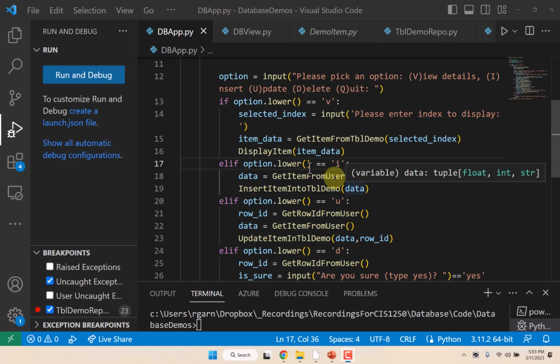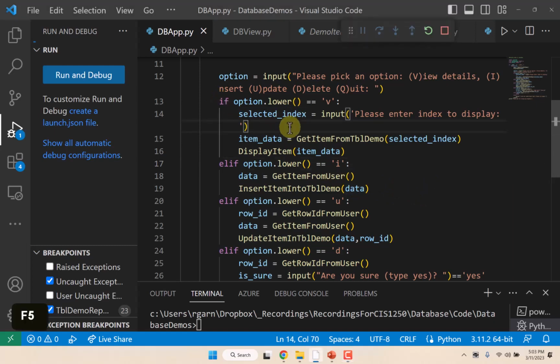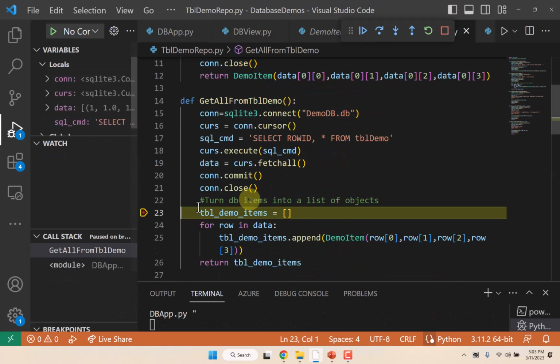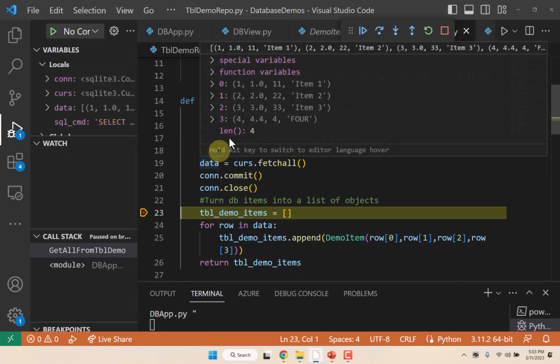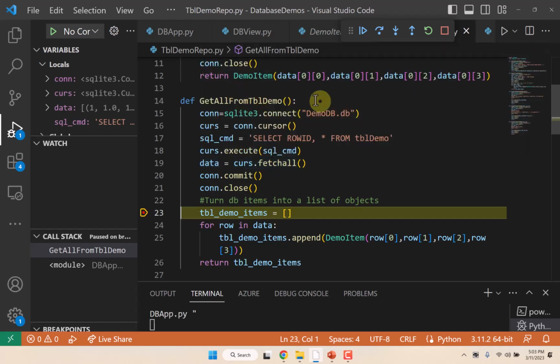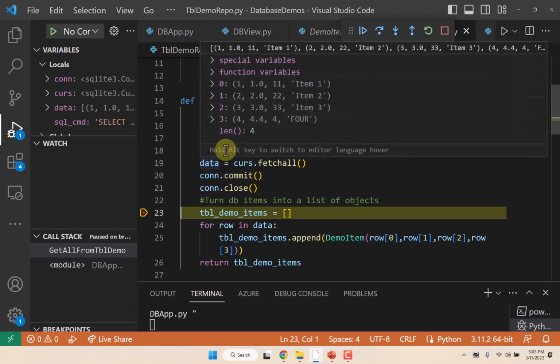So F5 on the DB app. Here we are, table demo. We've already gotten the data items. We can see that those are a list of tuples. That's what we get from the cursor fetch all. We want to now convert these tuples into class objects.